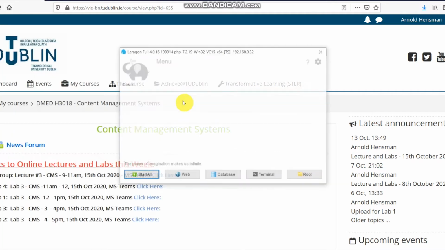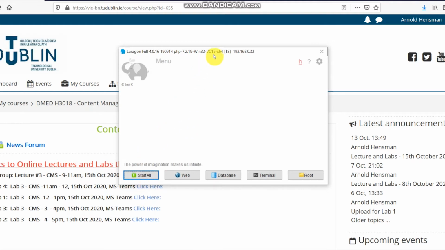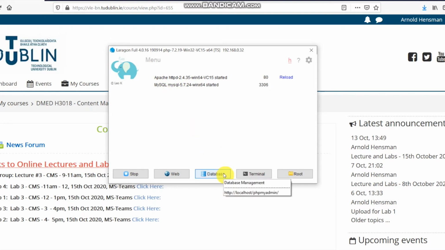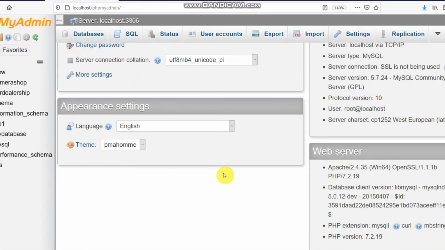With the Laragon app, pay attention to a few things as you get to use these tools more often. When you do start all, you can notice that the Apache server is starting. Notice the version of the database is MySQL. That particular language is MySQL, and the code is what we're pretty much writing. That's the version of SQL we're going to be writing, the structured query language.